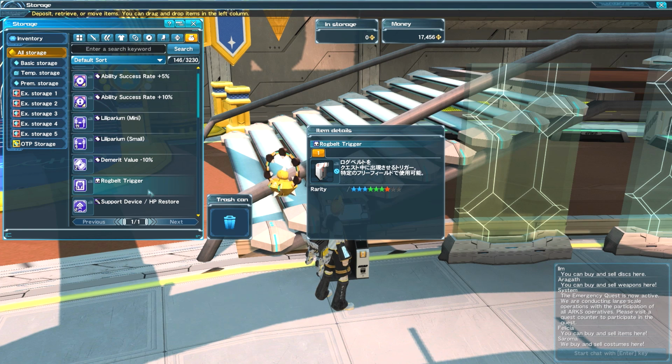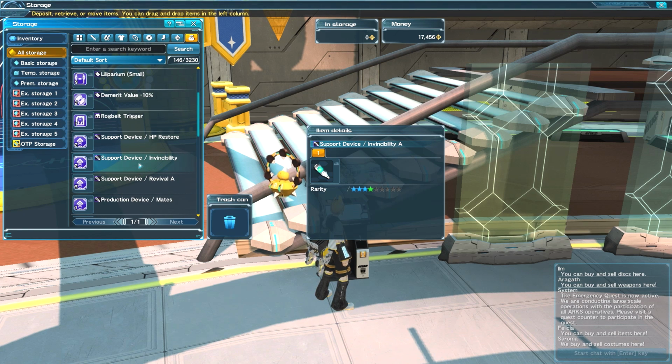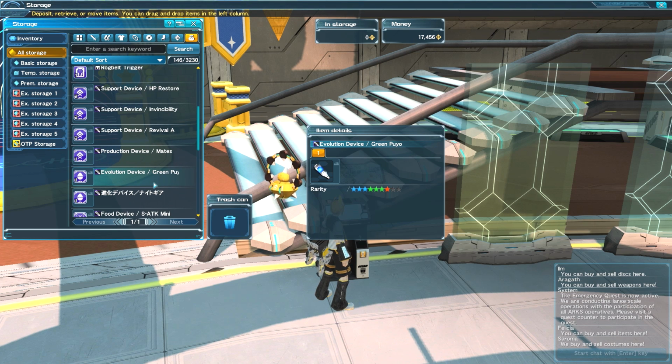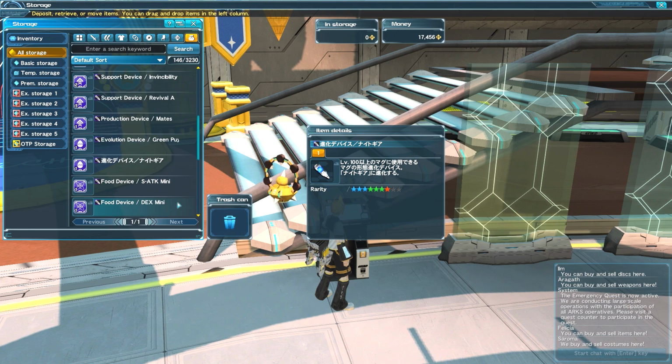Rock Belt Trigger, I don't know. Support devices are what your mag will do every now and then: HP restore, invincibility, revival, and so on. Evo devices are for your mag, that little dude above my head. An Evo device, this green Puyo, is basically from Puyo Pop Fever, the little green things with eyes on them. I use that and it turns it into a green bubble, basically. It turns it into a Skittle.